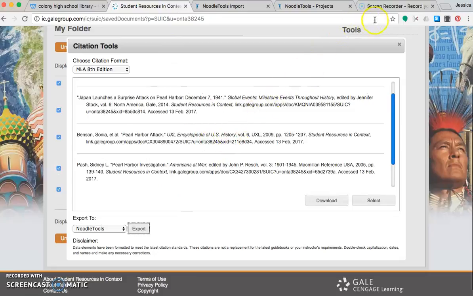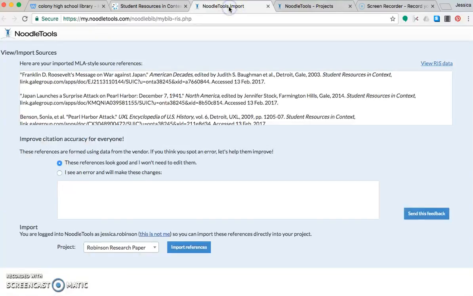Sometimes this tab doesn't open right away and you will still be on this page. So what you need to do is check to see in the address bar if a pop-up was blocked. There will be a tiny little symbol and you're going to click on it and then choose Always Allow Pop-ups, select Done or whatever the option is for the browser you're on, and then sometimes you need to press Export again in order to open up this new tab.